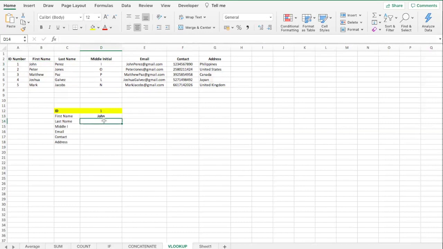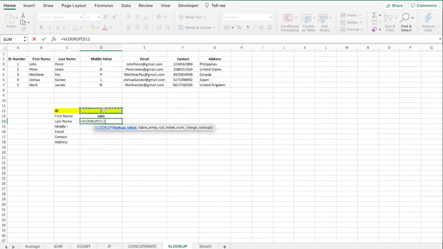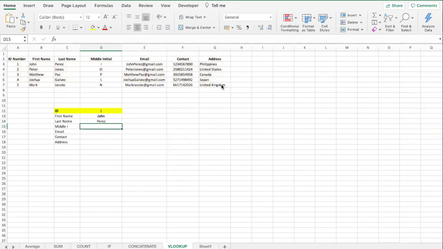And then for the second one, that's the last name. So let's just repeat our formula. We want to look for the ID number from this table array, but this time our column index is 3. Perez.